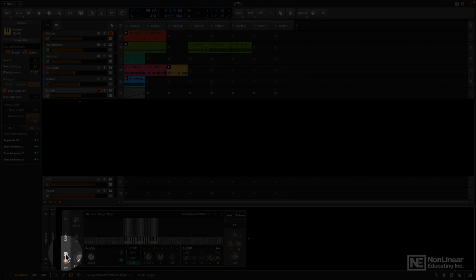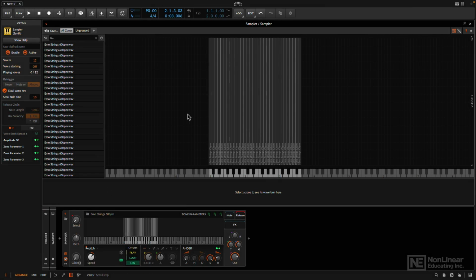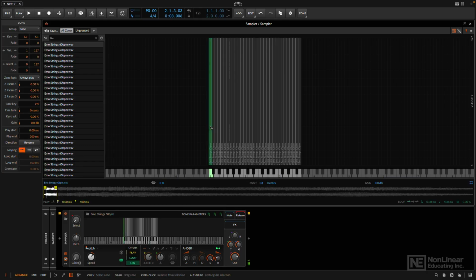If I click here, this will expand the sampler, and now I can see all of my slices are here, starting at C1. If I click on any of these zones, I can see the sample. If I want this to automatically select the zone that I'm playing, I can go over here and click on this little MIDI icon.